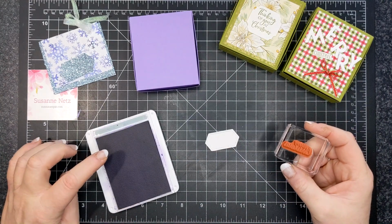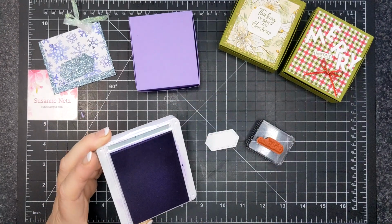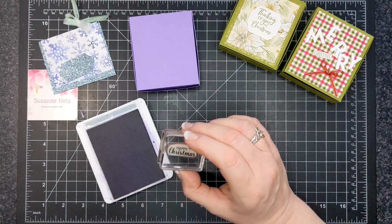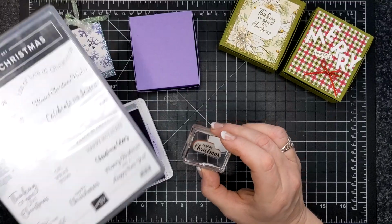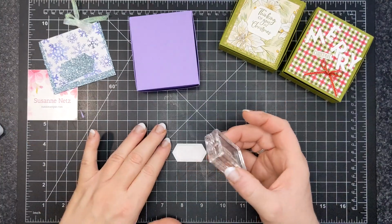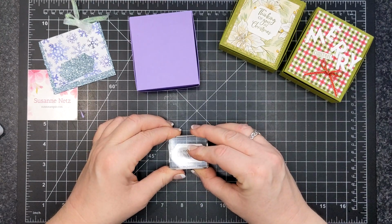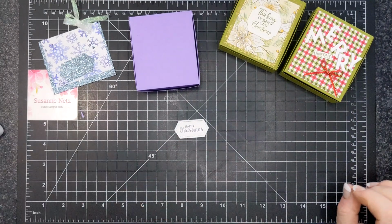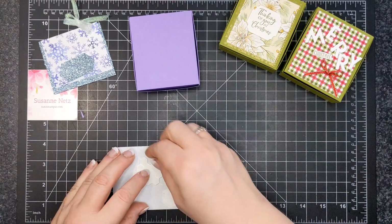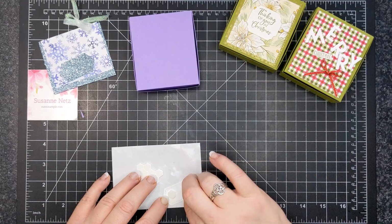This is Highland Heather. Look how much my Highland Heather plastic piece has changed in color from the inside. Isn't that weird? So odd. Anyway, I am using a sentiment from the Itty Bitty Greetings, and this says Happy Christmas right here. I've inked that up. This one fits quite perfectly. Ta-da! I'm going to use some dimensional adhesive because I find that that works best on glimmer paper. And you can see I have a couple of pieces of glimmer paper.